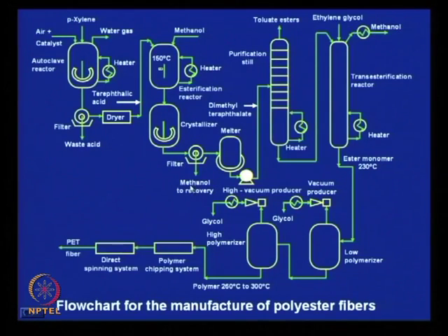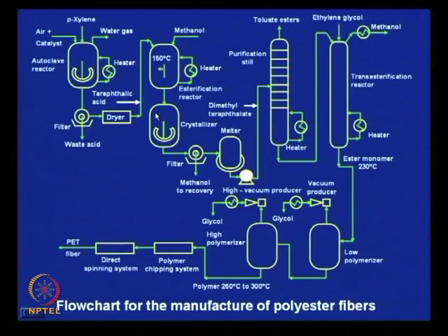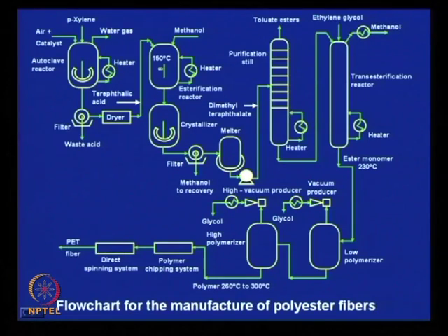Now, here the methanol recovered, that is the excess methanol, in this case excess methanol, because this reaction is carried out taking terephthalic acid and excess methanol. One of the reactants is taken in excess, large quantity. So, it gives you higher production, higher conversion, so that it does not settle at equilibrium. That is why methanol is used in excess. So, gradually there will be more and more conversion to DMT here.